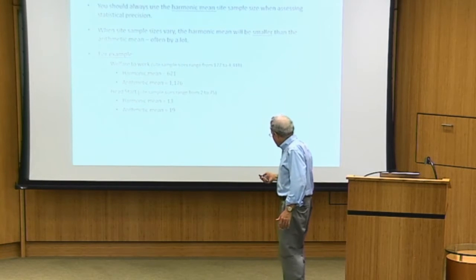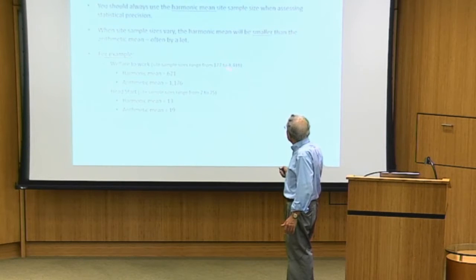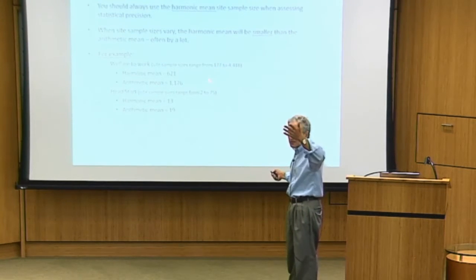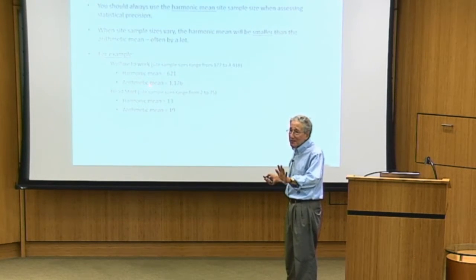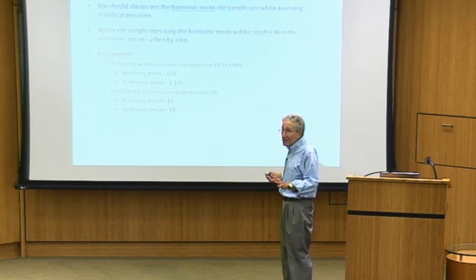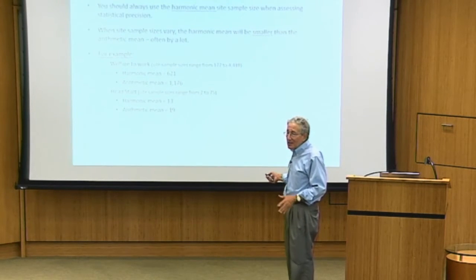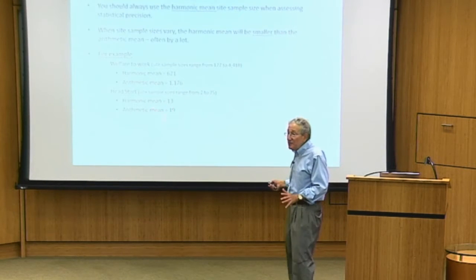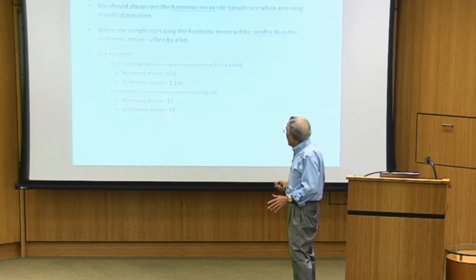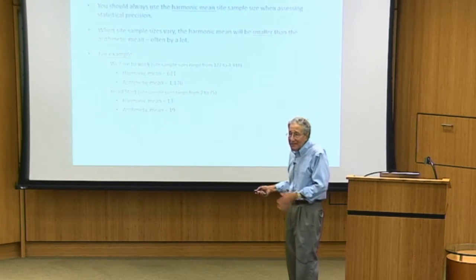Likewise, for Head Start, sample sizes range from 177 to over 4,000, just as a little context for you. And that's what made this so small, as it turns out. The more variability there is, the bigger the difference between the arithmetic mean and the harmonic mean. Think about that. I found it really useful once I learned this to think about why that happened and what that means. In Head Start, where you had from 2 to 75 individuals per site, the arithmetic mean number of individuals per site was 19, and the harmonic mean was 13. It wasn't as different.